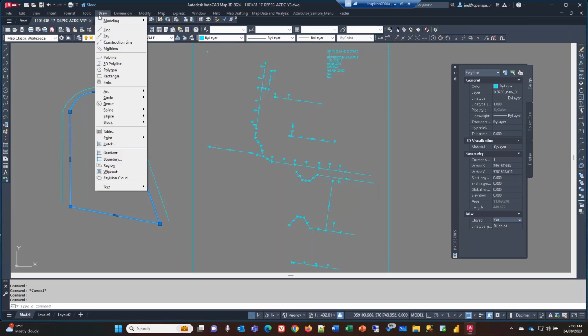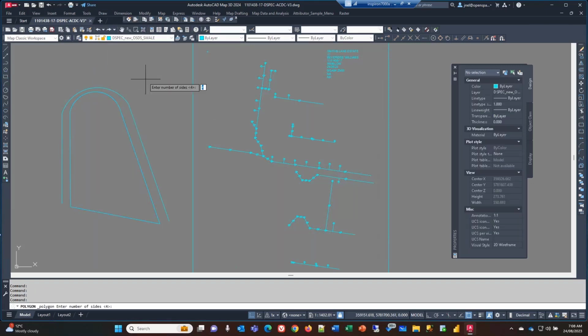So if I go to draw, in here I can say I want to draw a polygon. And how many sides do you want? Let's do 7 sides. Let's give it 7 sides, and that's the center, inscribed in circles. So there's a polygon that it wrote.